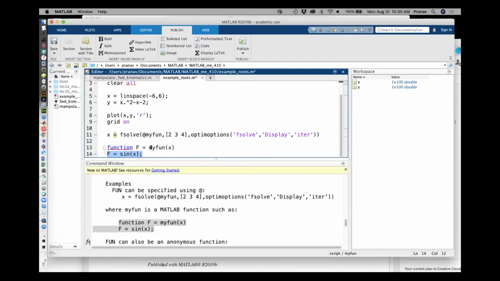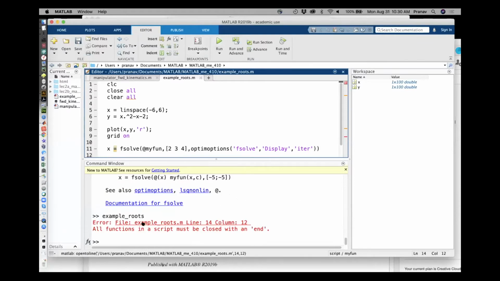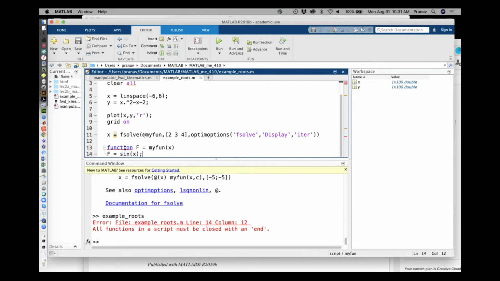And note that this is not solving the problem at hand. This is basically solving a different problem. It's actually finding the roots of sine of x. Now, when I run this, it'll actually not work. The issue with this code, and this is something which I've not quite talked about in the first class, is that if you have a script and then a function on the way, it will not work because you can't mix the script and a function in the way I've shown. The only way you can mix a script and function is to have all functions in the file.